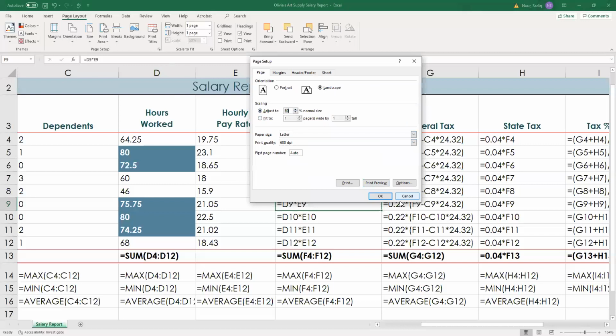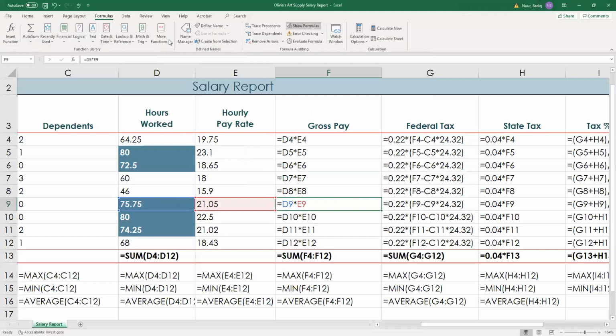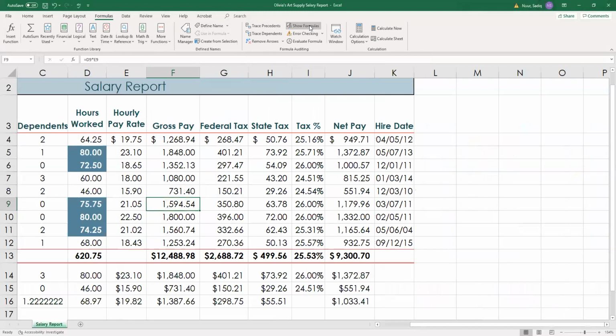I made it 50%, so you can change it back to 100% if you want to. So I will change it back. Then I will go to Formulas and remove Show Formulas.